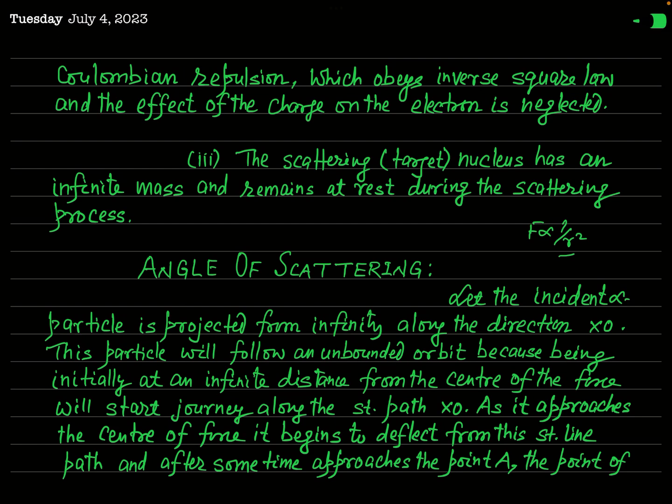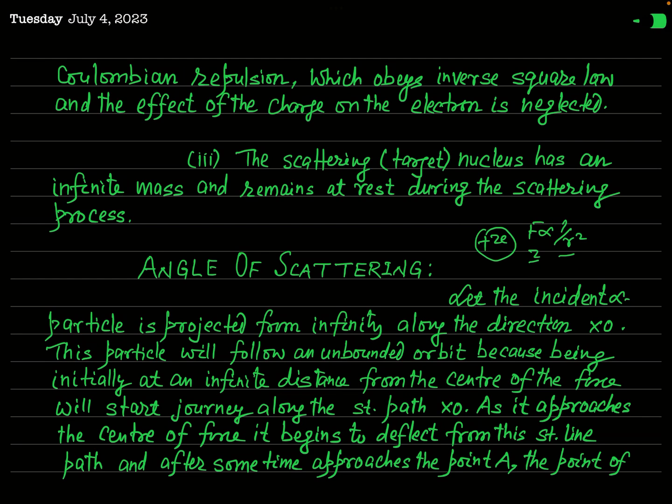But you know that in a target atom, apart from the nucleus, there are electrons. If your target has charge plus Ze, that is, the charge of the nucleus is plus Ze, where Z is the number of protons, definitely there will be Z electrons too, and the electron is also a charged particle, negatively charged. But in this interaction, we never think about the charge of the electron. In other words, we never think that this interaction will be affected by the presence of electrons. The presence of electrons is completely neglected here.